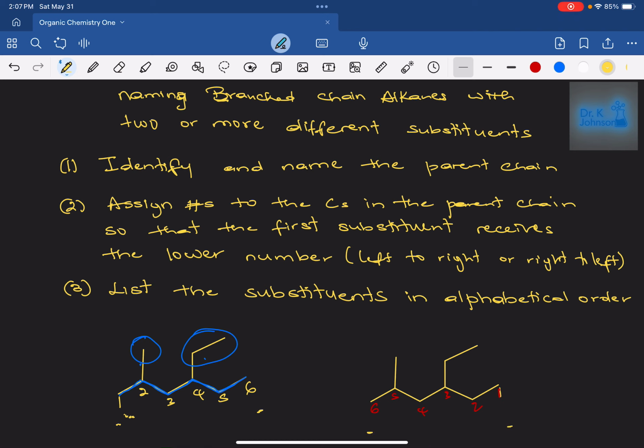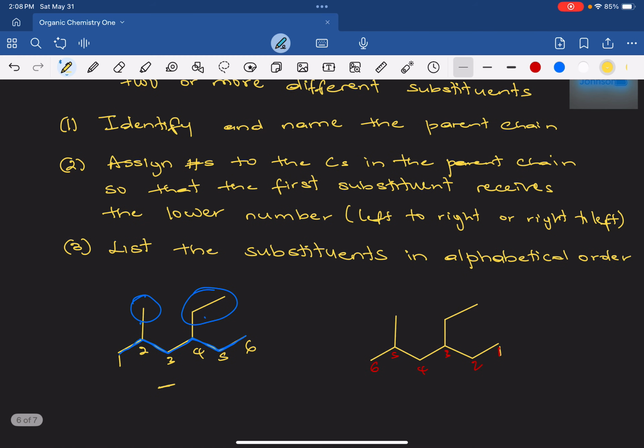Once you do left to right, right to left, that's the only way you can put the numbers into your long chain and determine which one is lower. There's no other way to number. It's left to right or right to left, right? So let's look at what happens when we go from my left to my right. When I go from left to right, which is in this structure, if you notice, the substituent I encounter first is on carbon number 2, right? Over here, when I go from right to left, or when I number with the red numbers, the substituent I encounter first is on carbon number 3.